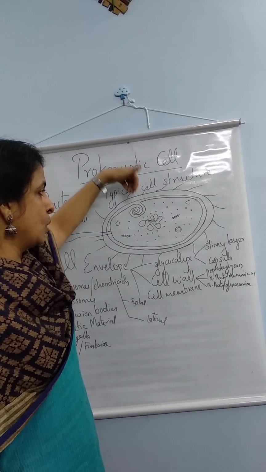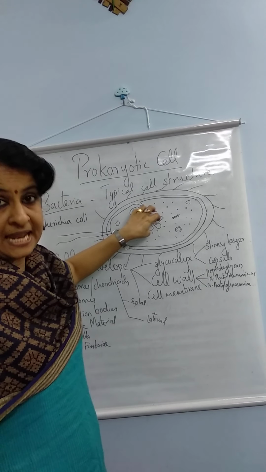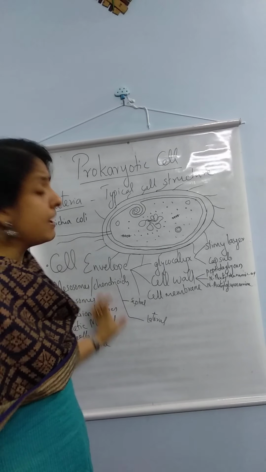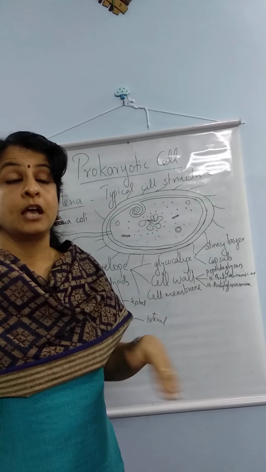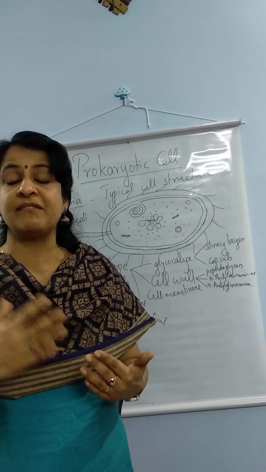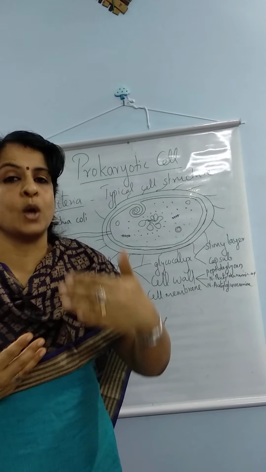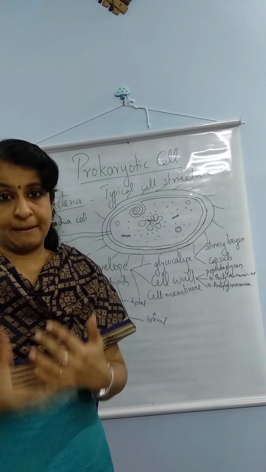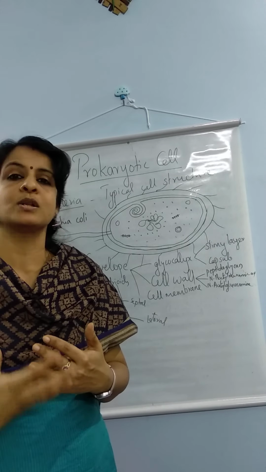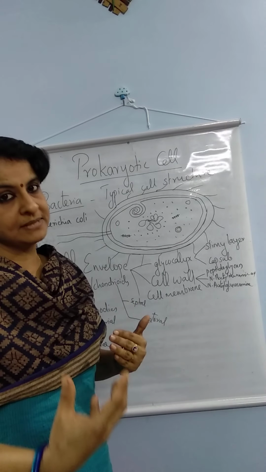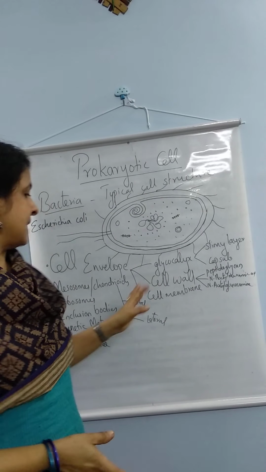If the mesosome grows down, touching almost the center of the cell in the genetic material region, then we call it septal. The function of the septal mesosome is to help cell wall formation. It also helps DNA replication. What is the meaning of DNA replication? A DNA making its own copy is called DNA replication. When a cell divides, the genetic material should replicate, so that the newly formed cell also will get a copy of it. This DNA replication is helped by the septal mesosome, plus the distribution of DNA to the newly formed cells equally is also done by the septal mesosome.